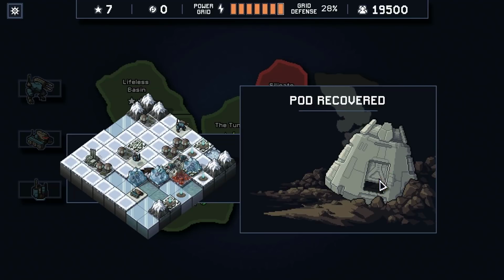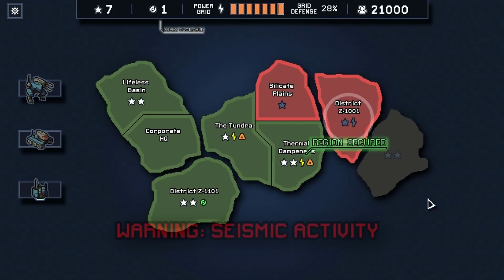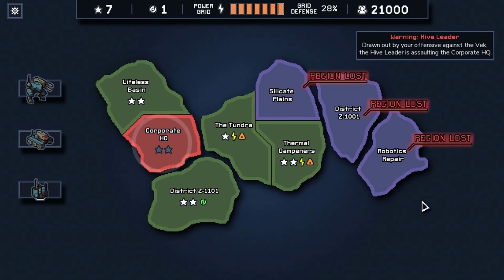What or who is in the time pod? Just what? Reactor core. I can't hope for 2 pilots in one area. If we're lucky, we'll get both of the objectives here and get to take another pilot at the end.